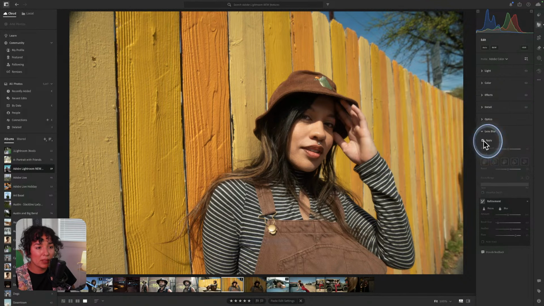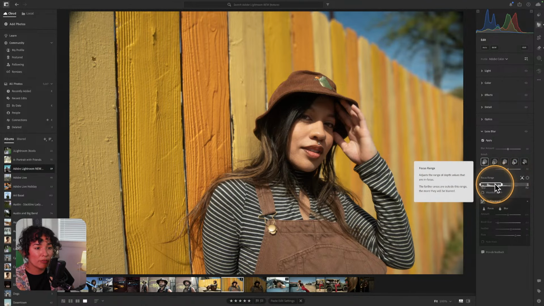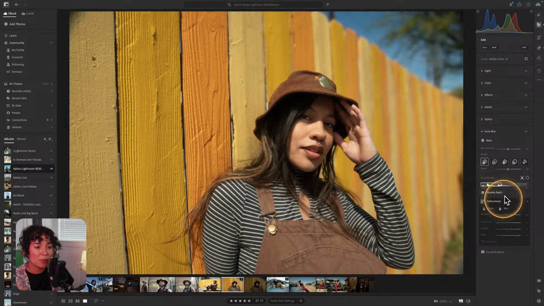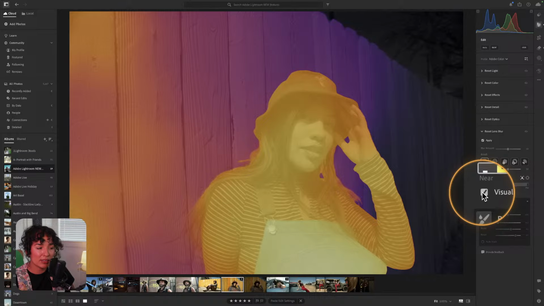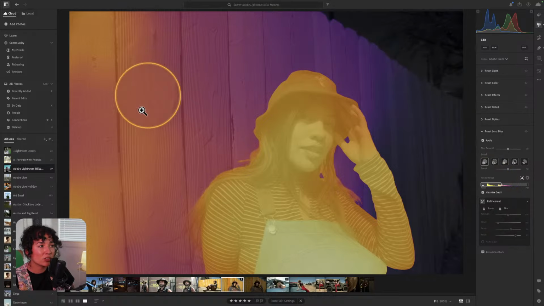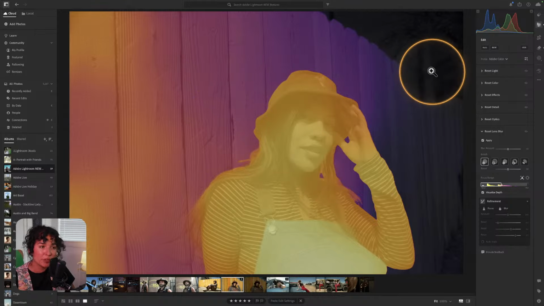Okay, let's apply lens blur. And immediately it's estimating the depth of this image. So depth meaning background, midground, foreground. So with our focal range established, right, we can see the visualized depth in here. And let's click it on. Anything that is warmer is going to be in focus. Anything that starts to be cooler, right? Cooler. Awesome, right? It's going to be blurred.